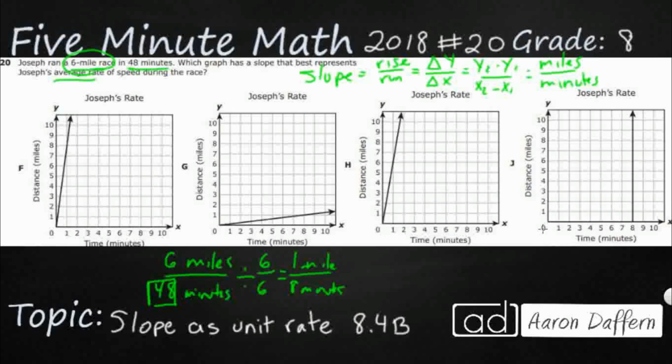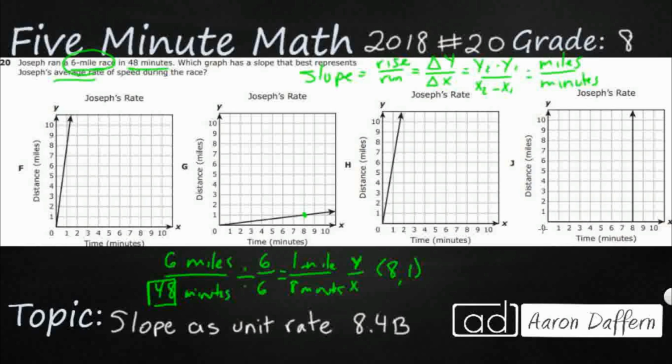So can we turn this into an x and a y? Remember, our y is going to be on top because it's the rise over the run. Let me see if I can turn this into just an actual xy coordinate, kind of like this. 8 is my x, 1 is my y. So look at that G right there. That G is pretty good, but how do we verify that that's actually the slope?